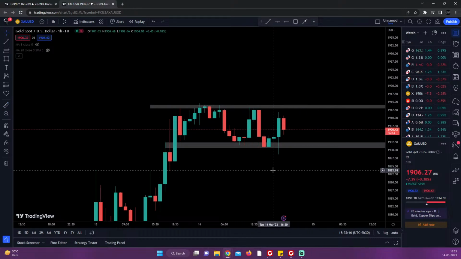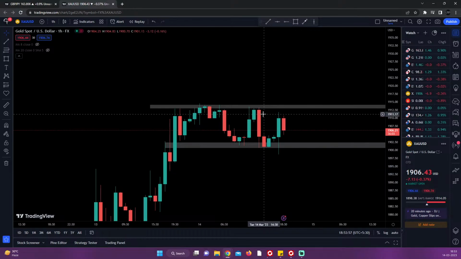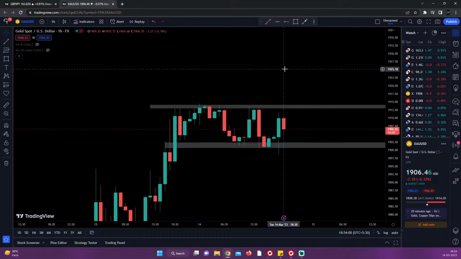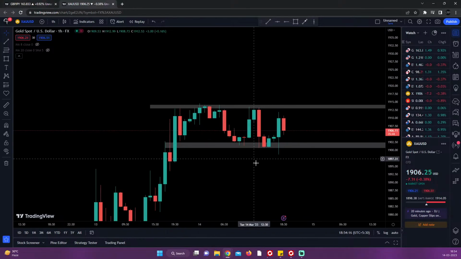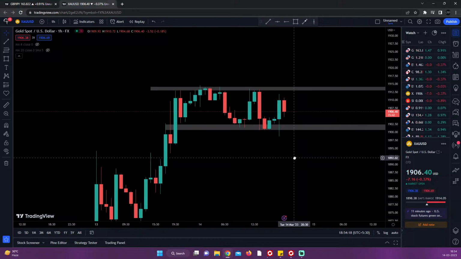This is where most traders make mistakes, and this is where they lose their patience and just start taking trades. And when you start taking trades in a wrong area like this, you will end up with losing streaks. If you lose one trade, then you will try to recover that loss, so you take another trade, then you lose that trade as well, and after that you take another trade, and you will have your losing streak at that point. So just avoid taking unnecessary trades.